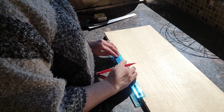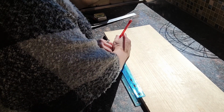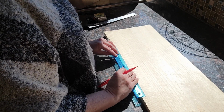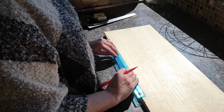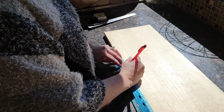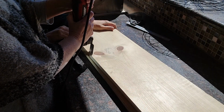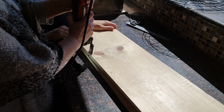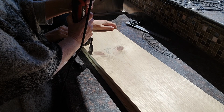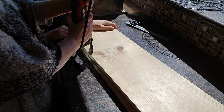So here I'm just connecting the dots to where we made those marks, and we made them about 4 inches long, so that a lot of that wheel form would fit in. Here I'm using my oscillating tool to make those slits, and we go down about a 1/2 inch. We probably could have gone a little bit deeper, but we were afraid of going all the way through.